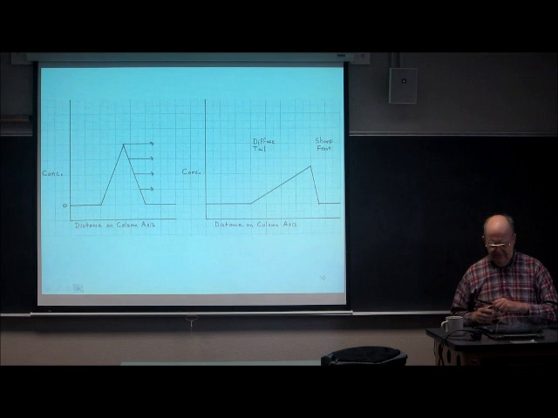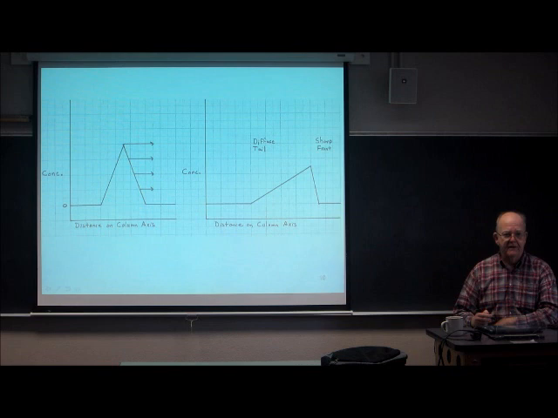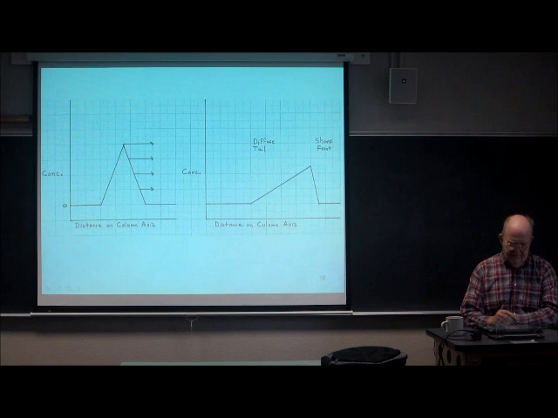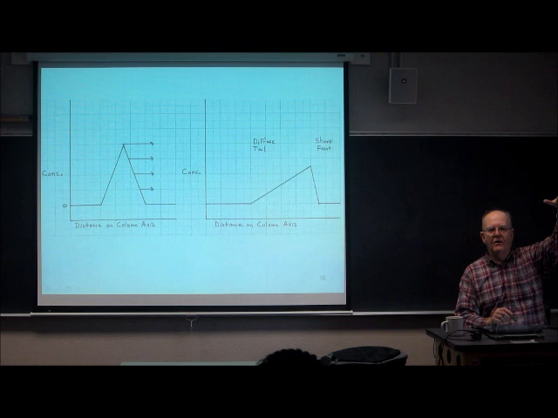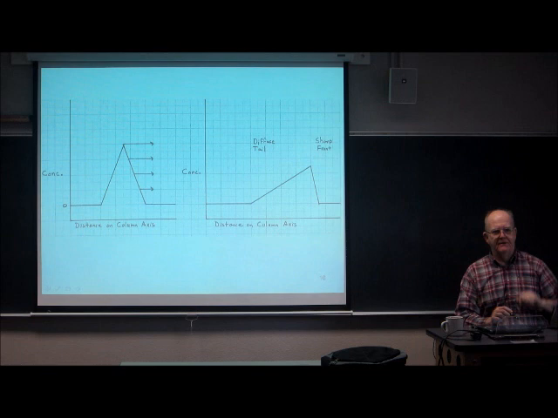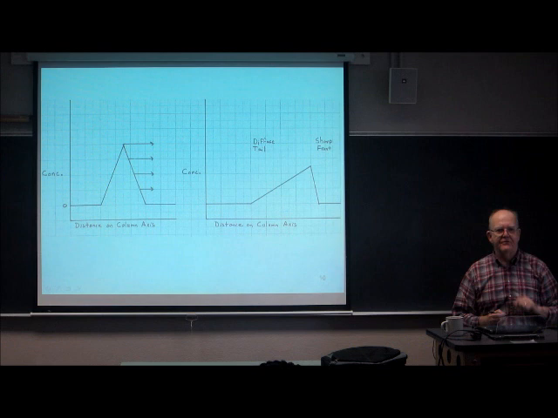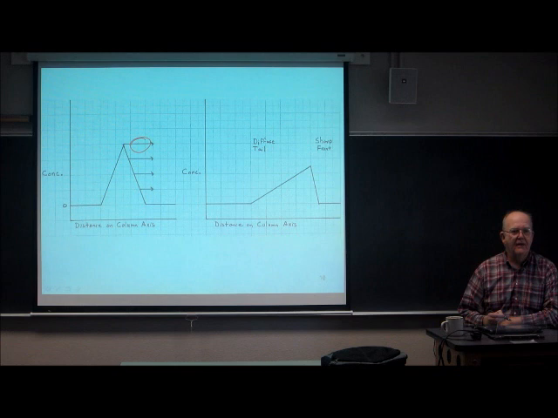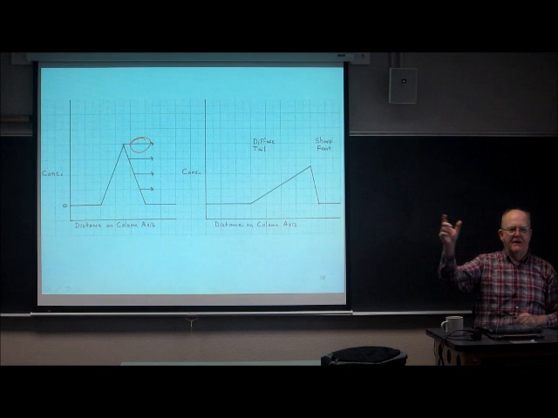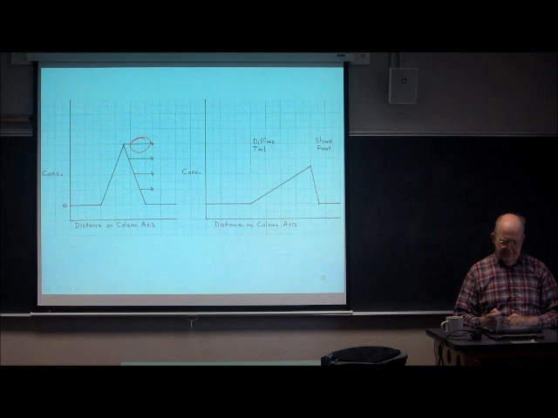So, instead of drawing Gaussian peaks, I'm going to do a triangle peak. These molecules at high concentration, I know that it's up at the top of the peak, they're into the region of beta 3. Beta 3 is smaller than beta 2, which is smaller than beta 1. So stuff in the beta 3 region is moving at a higher velocity than stuff in the beta 2 region, which is moving at a higher velocity yet than the stuff in the beta 1 region. So these molecules here are moving fast. So I give them a long vector, meaning a high velocity. These molecules have a shorter vector because they're not moving as fast, and so on.